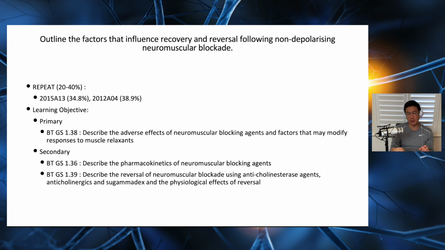And as Billy was saying in the chat, the one that was repeated in the past was specifically about rocuronium. And I think because you had to include the other group of non-depolarizing neuromuscular blockers, which is the benzylisoquinoliniums, it meant you do have to make sure that you portion enough time to address that side of things as well. So, you might have had a model answer for rocuronium, which would be the aminosteroids.